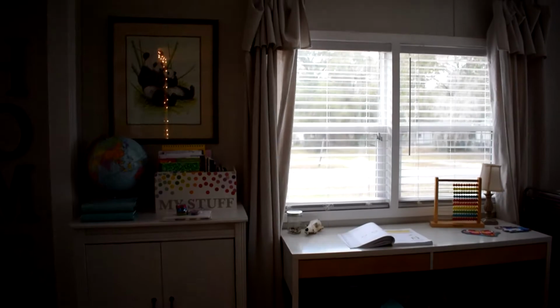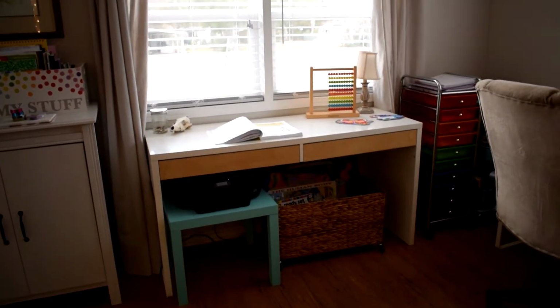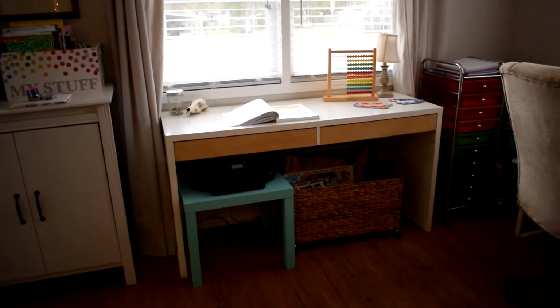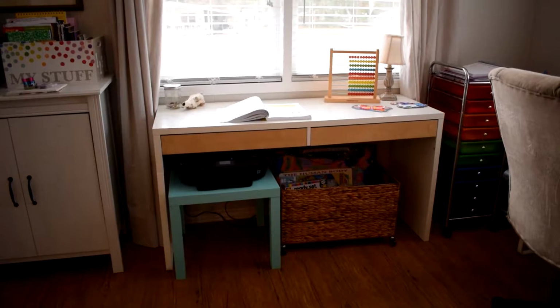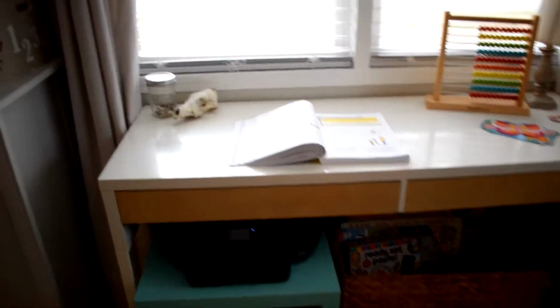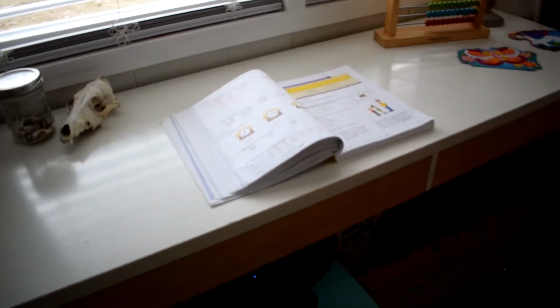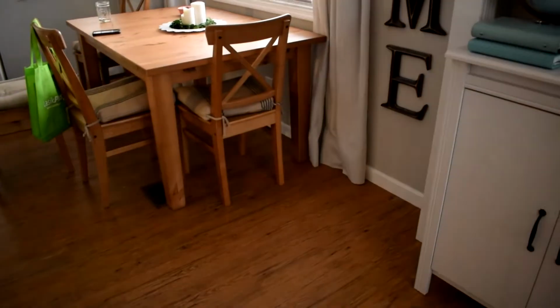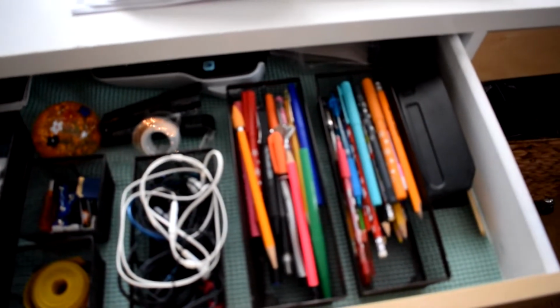All right, this is my revamped homeschool area. First off, I decided to keep the desk. I put it out in the middle of the living room to sell it on Craigslist, and it sat there for like a day. And then my husband just put it back. And I was like, you know what? I kind of like it here now. I got rid of the old chair. There was a really old chair here, and now it's a place that I can display projects or art stuff, and if some kid wants to come over here and do something, they can still bring a chair over from the dining room. We didn't really need some old nasty chair here. But I did reorganize in here.